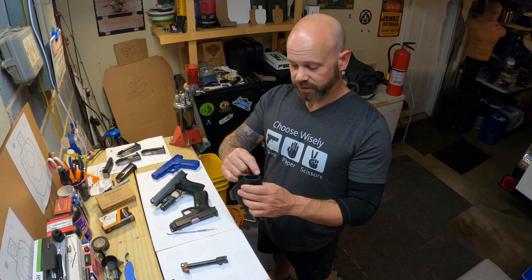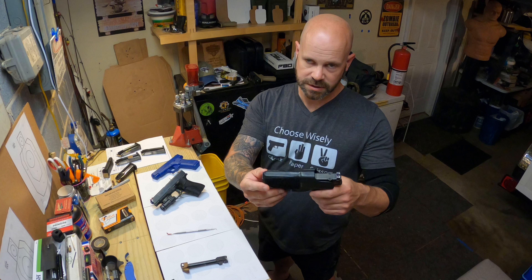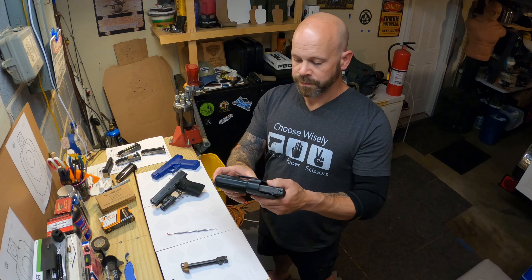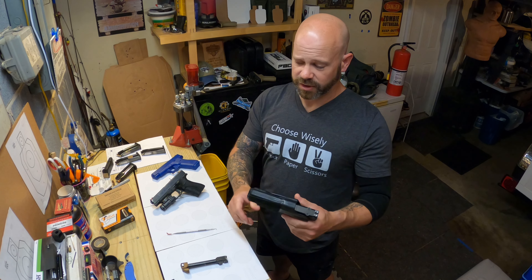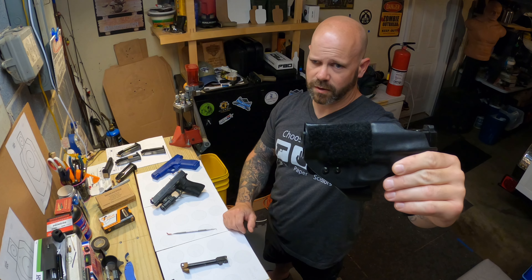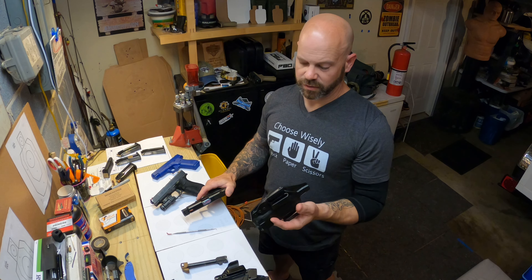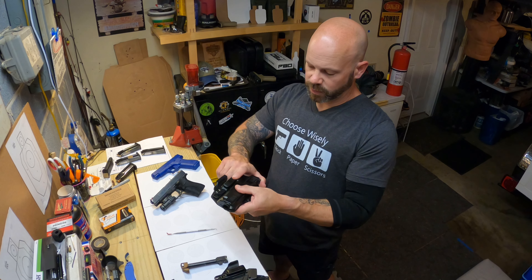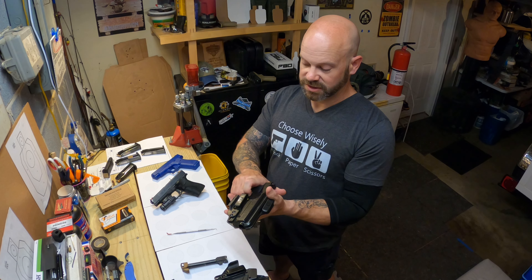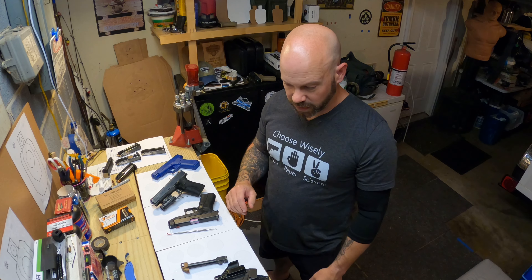Let's take a look at some holsters. This first one — I couldn't even tell you the brand, I believe it was my first carry holster for the 48, ordered off eBay. I did have to come in with a Dremel to open up the tip so the gun would seat fully, because the slide was stopping short and then the grip would push in. Now that I've opened it up it does protrude a little bit, and I'm a little concerned that if pants or whatever cinch down too tight it may catch on the lip of the ports.